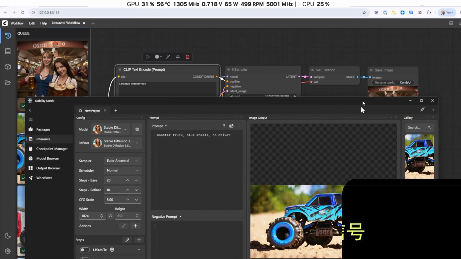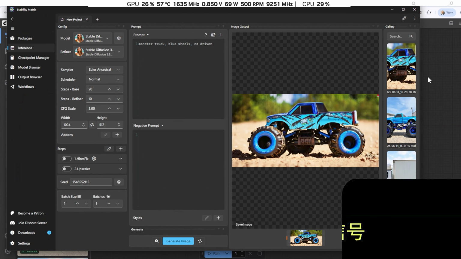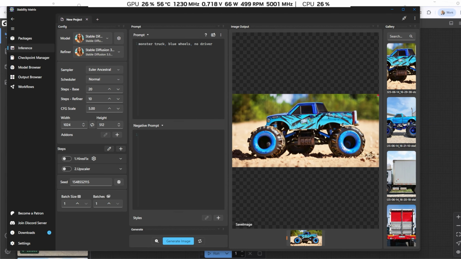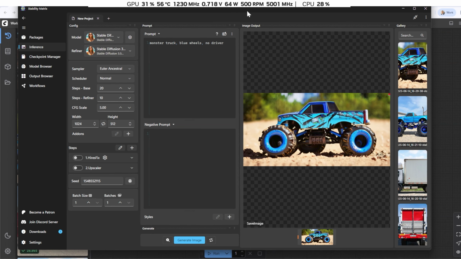Stability Matrix using Comfy UI. So if you guys do have a graphics card of sorts, this is running a 3080, a GTX 3080. You can see the stats at the top. Basically, it's using the computational power of that graphics card to generate the AI output. And this is called local inference or edge AI or anything that's closer to me as a person. This has great privacy benefits because nothing ever leaves the computer.